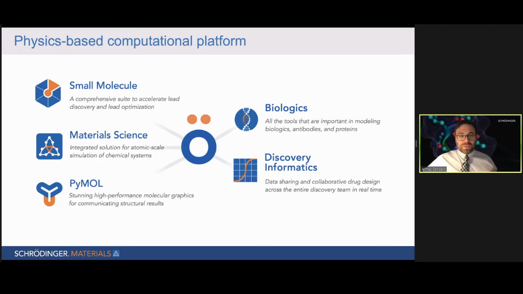primarily material science. If you've ever interacted with protein crystal structures or small molecule crystal structures, ever had to make a graphic or opened a scientific journal and seen a bunch of really nice molecular structures, they were probably made with PyMOL. We are the commercial maintainer of PyMOL. It's freely available for academics still. And we tie all of this together either through a core modeling suite or an informatics platform if you're trying to democratize simulation out to a larger organization.